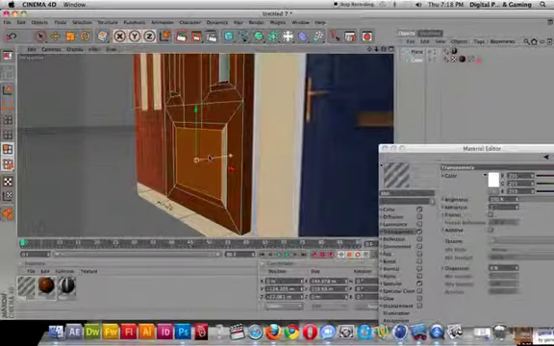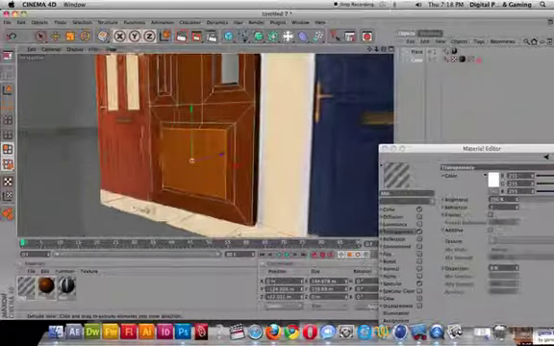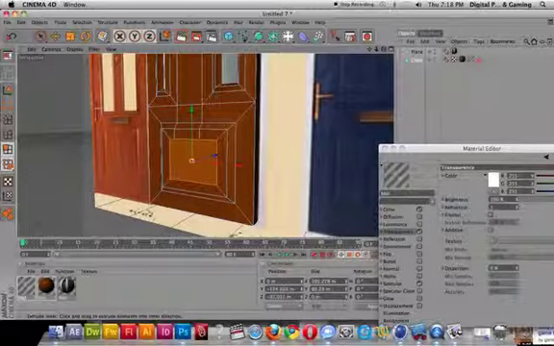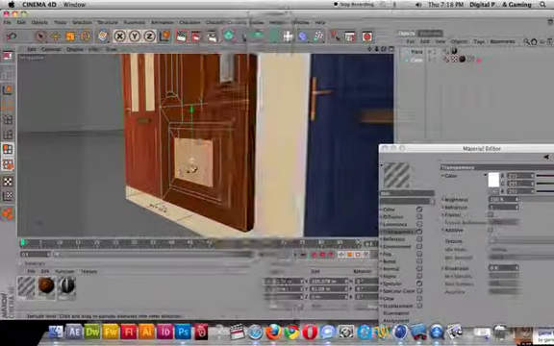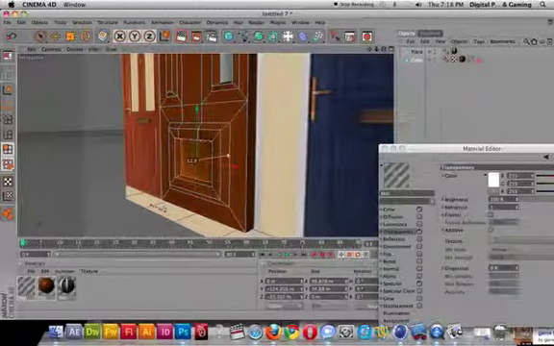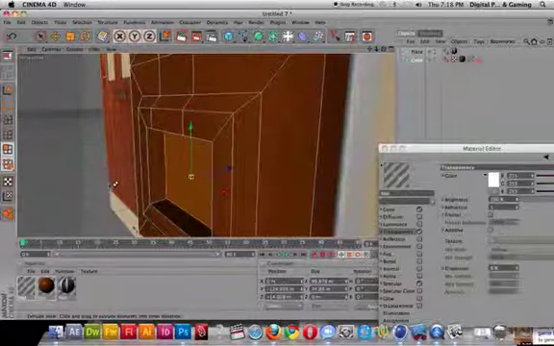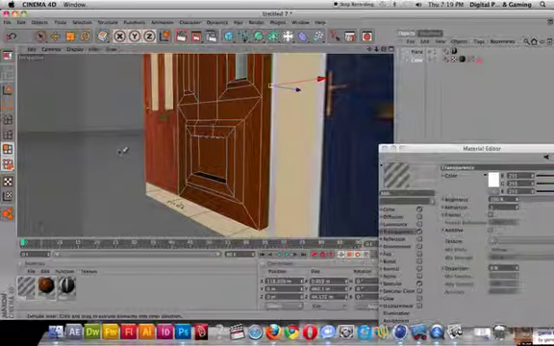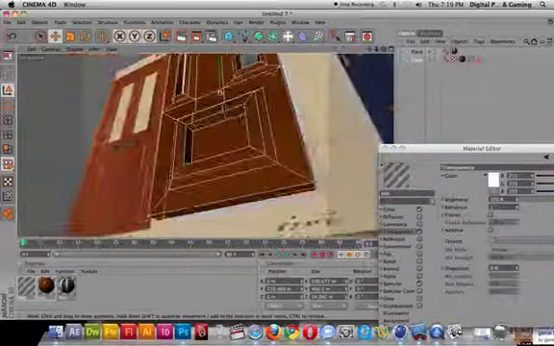There we go. And what I want to do is push this one out a little bit more, so it gives it this mailbox kind of look, or just a little bit more exaggerated look so you can see how you want it. And then I'll extrude inner again and push it in. And then I'll do another one, inner, push it in. And that one I can go ahead and move. You see how you start to get these nice details, right? I'm just exaggerating it here so you guys can see it on the monitor, but you can definitely start getting any type of designs that you like. Once you're done, you can let it go, and it should look something like that.